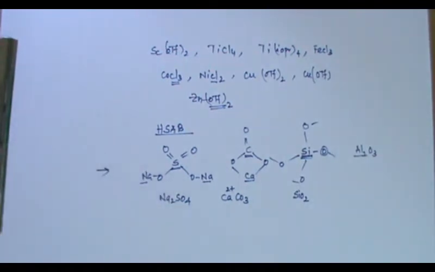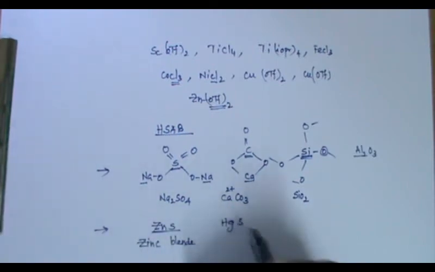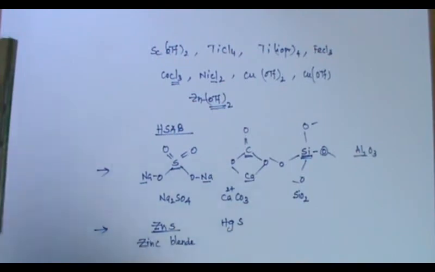Now I go for another set of compounds. They are basically ores. It's nothing but zinc. Zinc is available as zinc sulfide. We call it zinc blende. So zinc has more affinity towards sulfur. Similarly, if you go for mercury, mercury has more affinity for sulfur. That's why they are called mercaptans. Sulfur compounds are known as mercaptans because they have more affinity towards mercury.